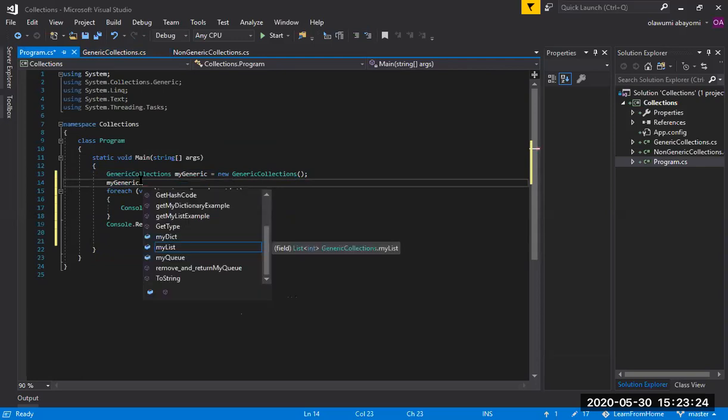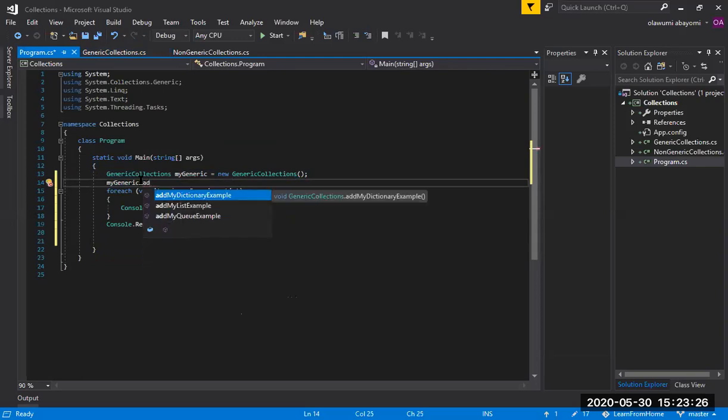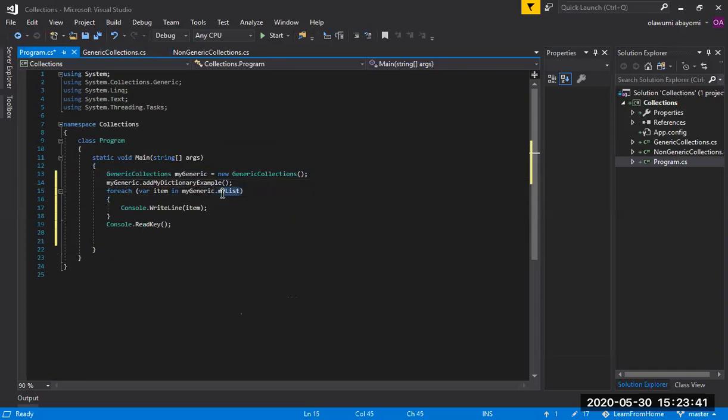So my dict add, add my dictionary. I call that, it will add to the dictionary. Then now, if we want to iterate over it, so let me do my dictionary.